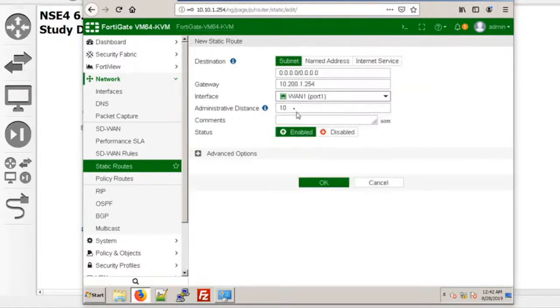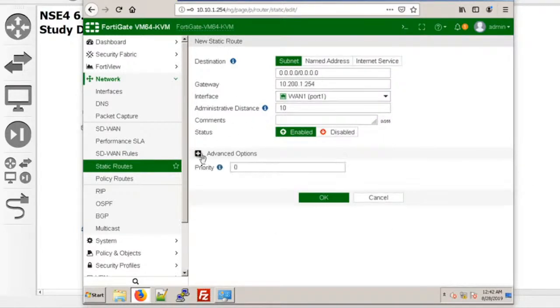Boom. Now here's the administrative distance, and also if you expand here is the priority. If we want our traffic to load balance, we could do equal cost multipathing if we leave these two the same on both of the routes, or if we change the priority, it will prefer one over the other. But they both have to be the same in order for it to instantly load balance traffic.